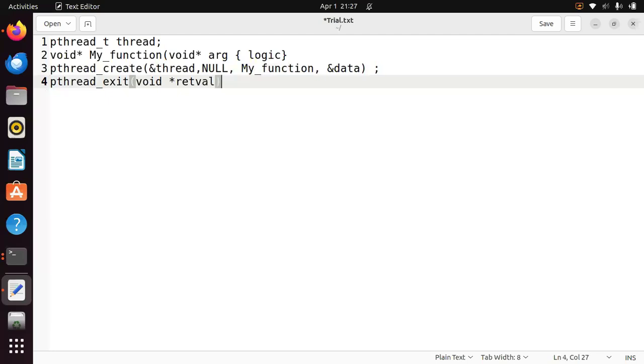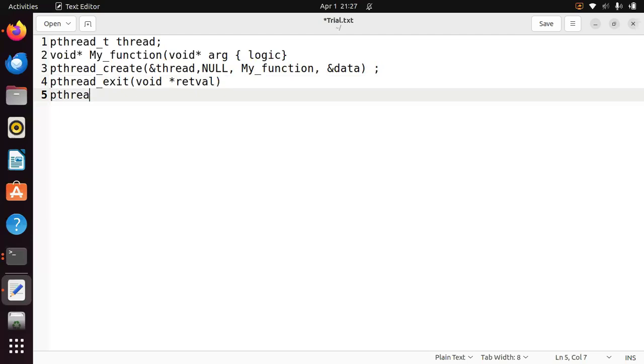Now, how to use this? You just write, for example, pthread_exit(NULL). It works. Now, an important case: if main uses return 0 as the last statement before the closing curly bracket of main, all threads will stop immediately.